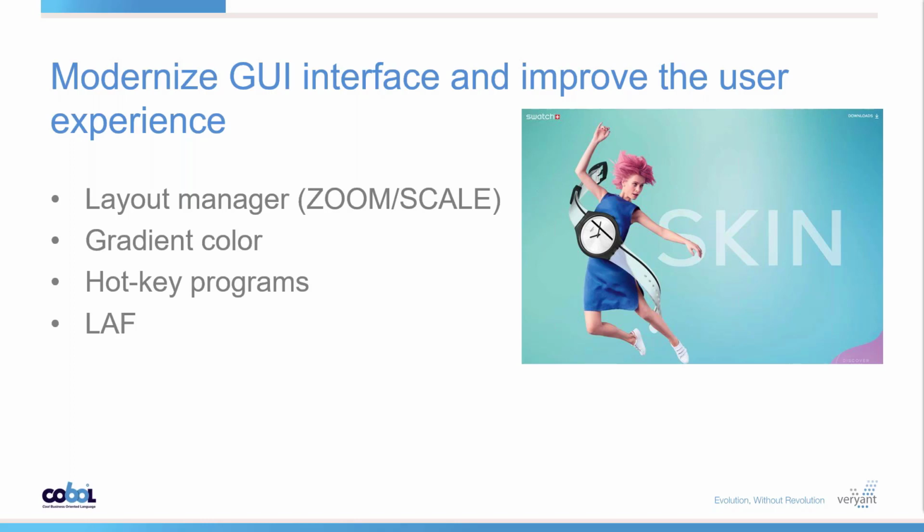Gradient color is a way to make your windows pop. Look at this swatch screen here. How boring would that be if the background were all one color? Gradient color can guide the eye and spice up a bland screen. And with code injection, you can add it with just a couple lines to your properties file. Again, look at the modernization code injection sample.